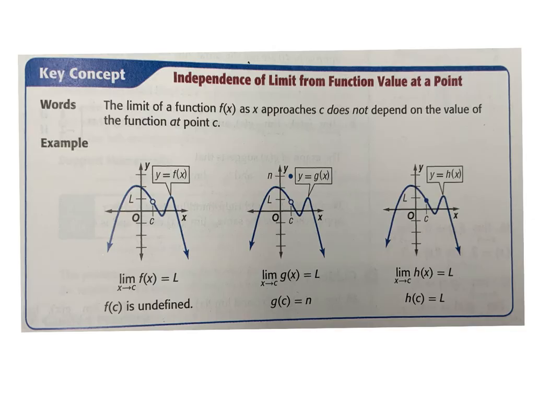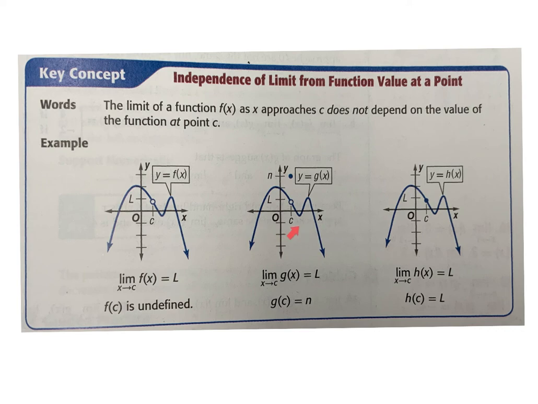So this is what I've been saying. The limit of the function as x approaches c does not depend on the value of the function at that specific point. This first one is just like the one we just did. If I were to try to move towards c, I will not be able to plug it in because I have a hole there. But if I look at my graph, it's going to that same value, this L, whatever L is, in this case 1. All right? So this is the limit.